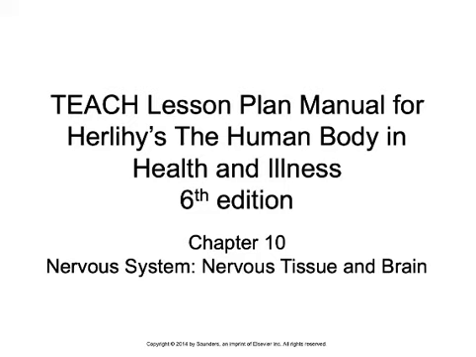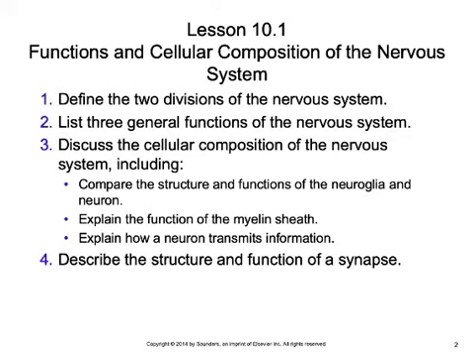Okay, welcome everybody. This is chapter 10 on the nervous tissue in the brain. And what we're going to do is address the setup and the functions of the nervous system. Now, the nervous system is an extremely complex communication network, and it's usually the thickest chapter in any anatomy and physiology textbook because it has so many jobs to do. We'll talk about the components of the nervous system, where they're located, what they look like, and then we'll talk about how they work functionally.